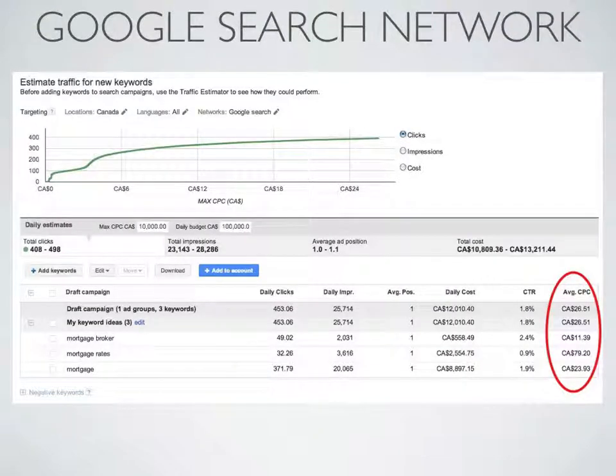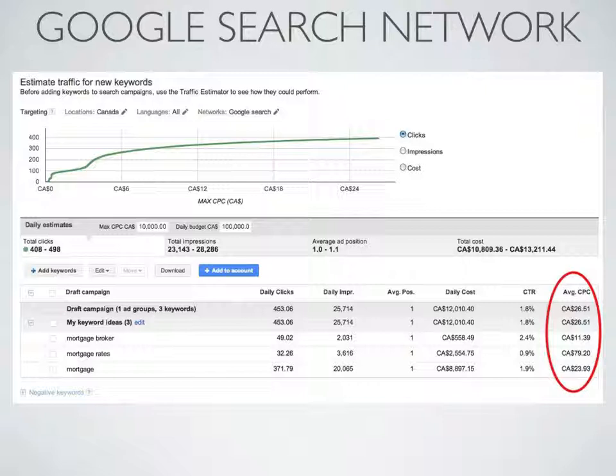And here's why. This is the AdWords pay-per-click traffic estimator or keyword tool. And what I've done in here is gone in and typed in mortgage broker, mortgage rates, and mortgage to see how much we would have to pay per click to be on the front page of Google across Canada.